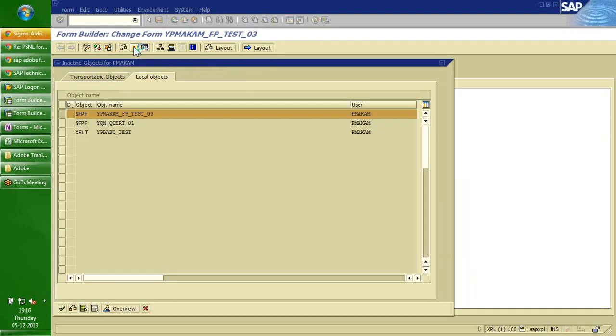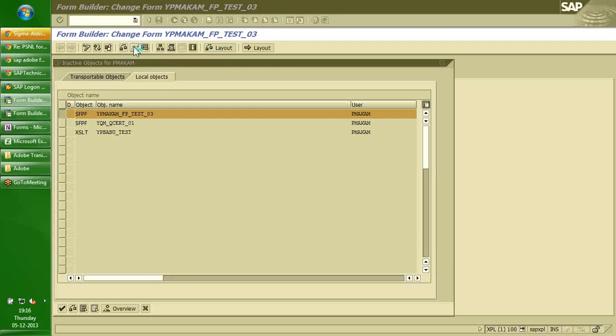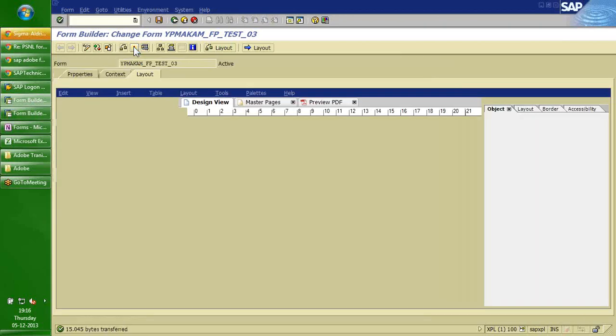Do you know if there's version management on these as well? No, Brian. This is again a tough task. As we usually do with the script, we have to download the form and we have to upload the form. That is the only option we do have.